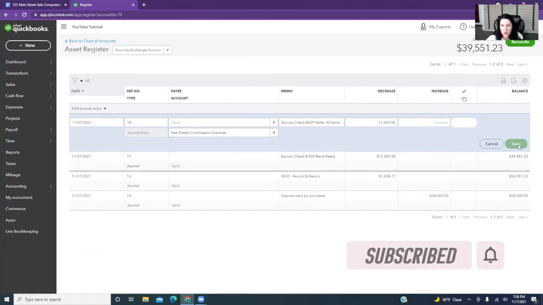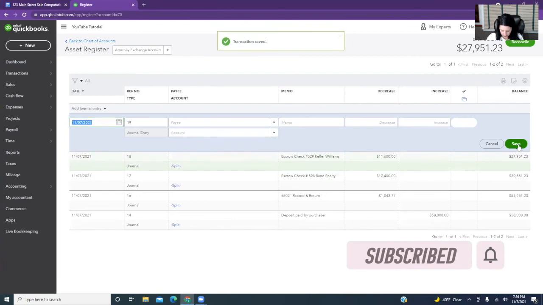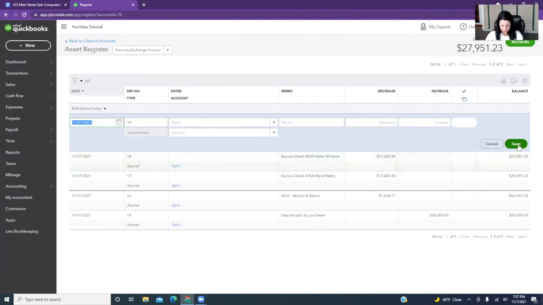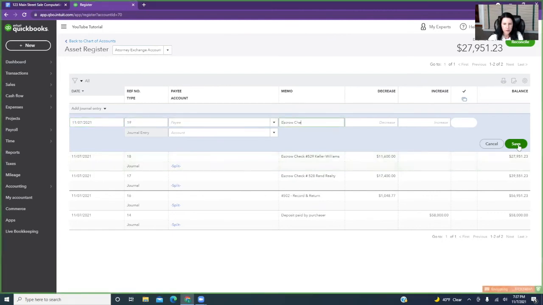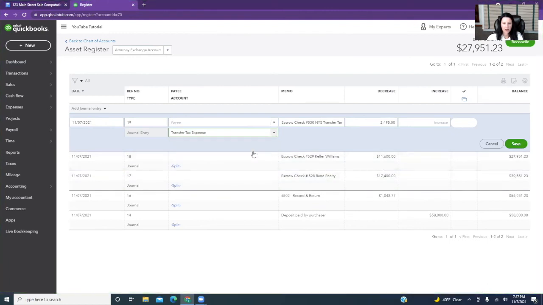Okay. Now it says transfer tax. Okay. It's good to make sure you have all these line items.